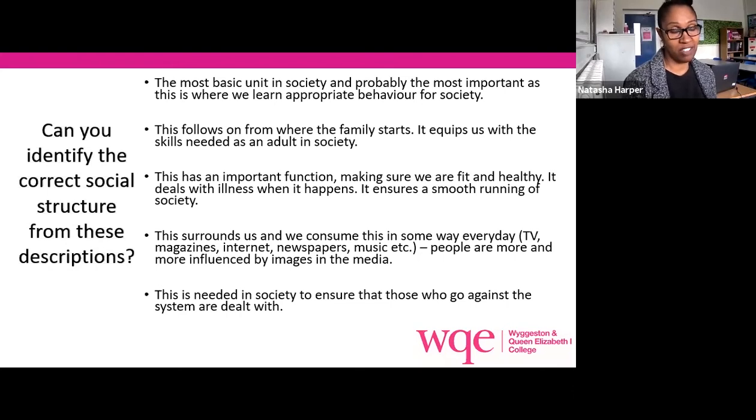So for society to function optimally, if it's to function smoothly, all of these institutions or social structures have a part to play. And one of the jobs of sociologists then is to examine the part that those particular institutions play in helping the individual in society, but ultimately to ensure that society runs smoothly. Without society running smoothly, it would collapse.